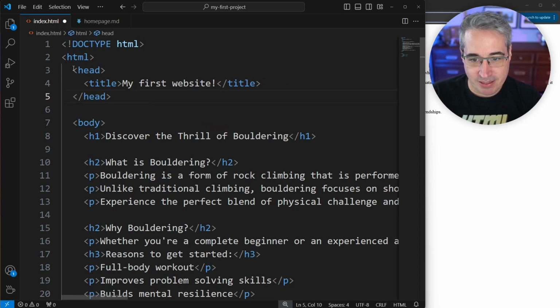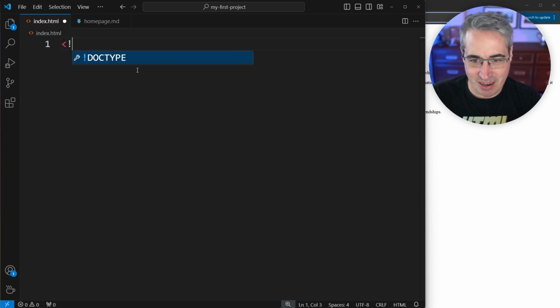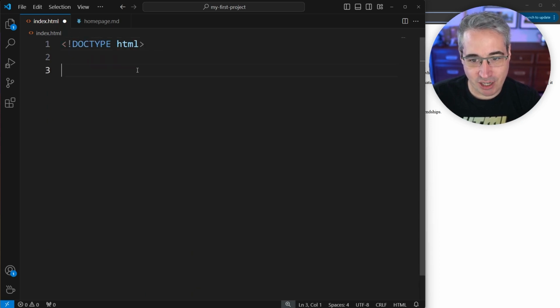And what I mean by that is, let's say I delete all of this. And so we have our doc type that we don't want to forget. So doc type HTML at the top of the page. And then if I came here and I do HTML, when I push return on my keyboard now, you'll notice that VS Code is automatically indenting that inside of here. I didn't do that.